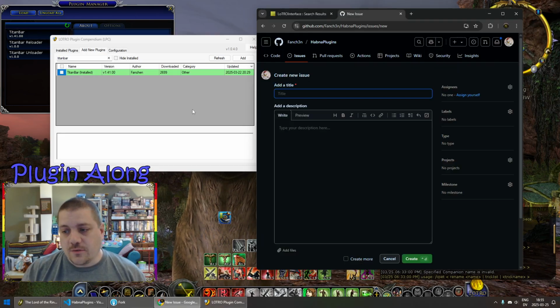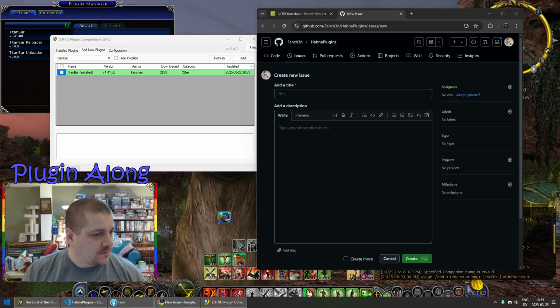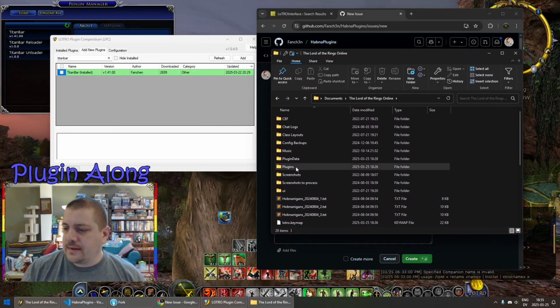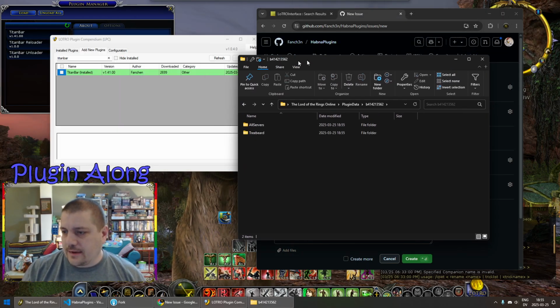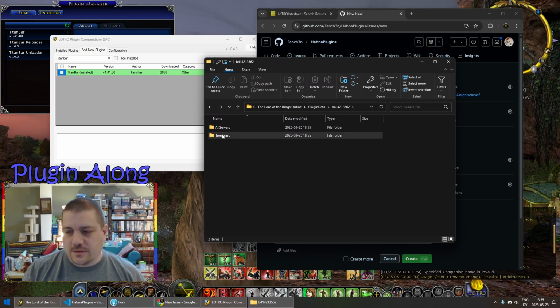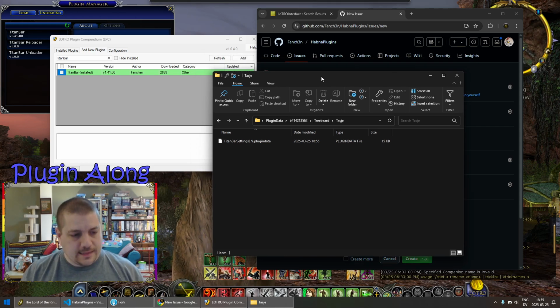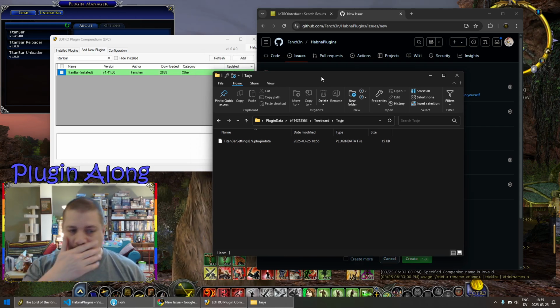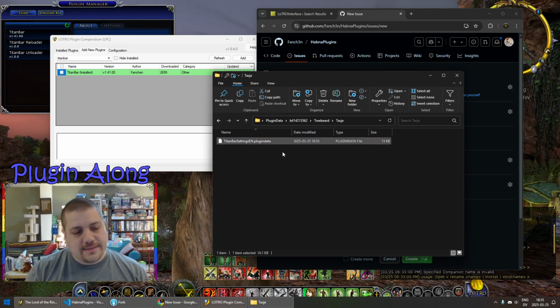Great. So the problem at hand, what we're going to look at today, is if you go into Documents, The Lord of the Rings Online, Plugin Data, Account, and this is under Server and Character, you're going to see that the character settings file has this suspicious EN in it.